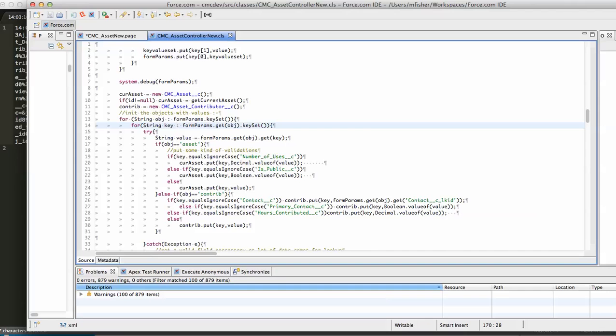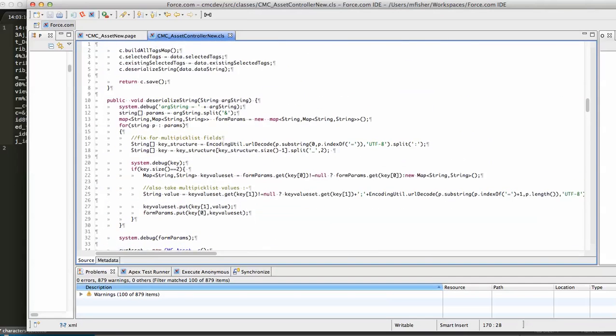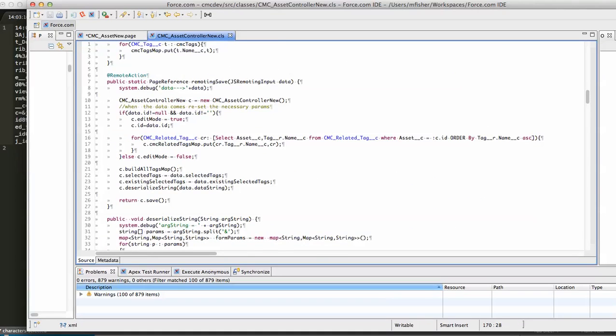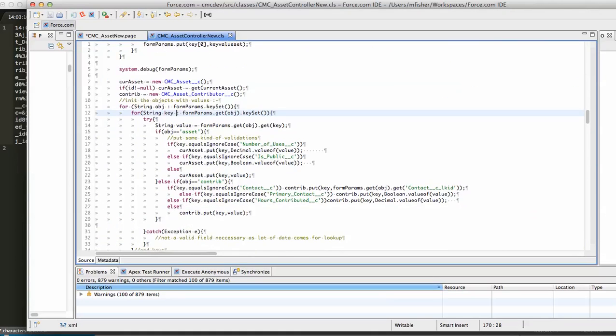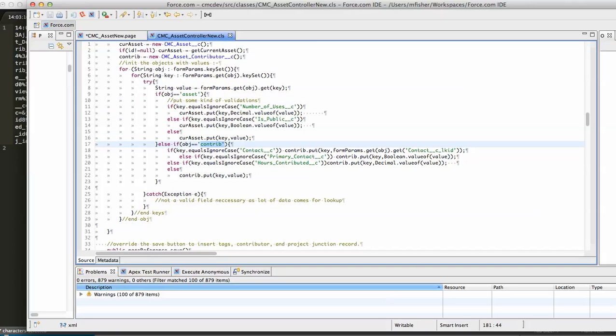So I'm guessing this deserialization process is a little wrong. My question to you is, if we want to add other fields like this, what do I need to do to maintain this? It looks like when you're coming through down here, of course, you've got asset and you've got contributor. So if I added a new object that we're storing, I'd have to do a new one of these. But in this case, it's just an existing field on the asset object itself. Based on this, it didn't look like I should have to do anything because it would hit this line here and it should be fine coming through, I'm thinking.